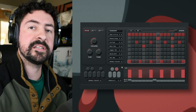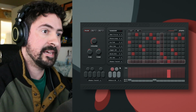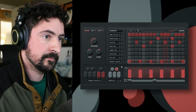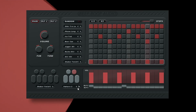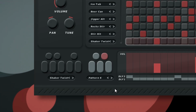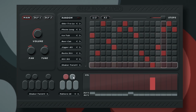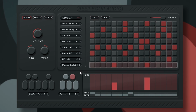You're given the ability to store 5 different patterns to each of these buttons, and they are performed whenever you push the keys. You can easily cycle through different patterns by clicking this arrow, and once you find one you like, it will save automatically to that key so that whenever you click away and then click back, it still shows the pattern that you selected.